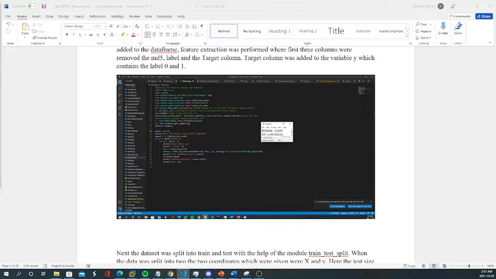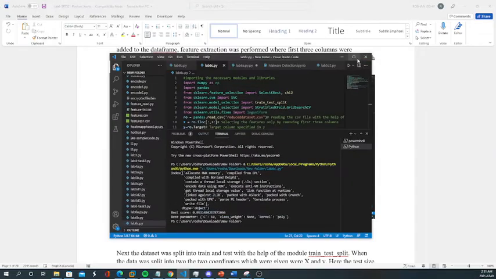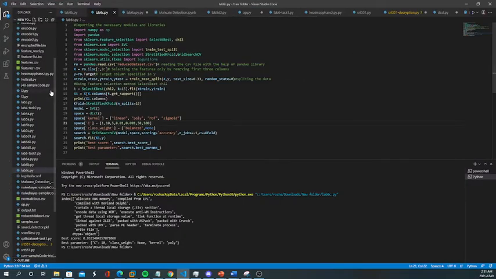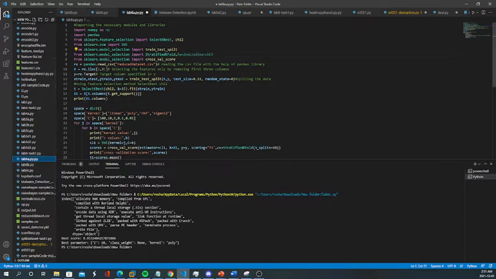I have my script over here. Lab6a.py was created, and first, the necessary modules and libraries are imported.